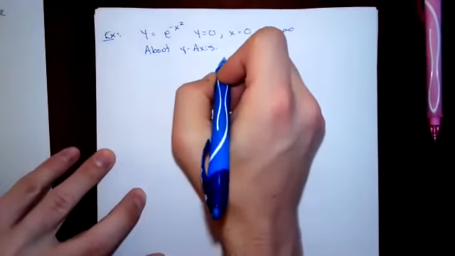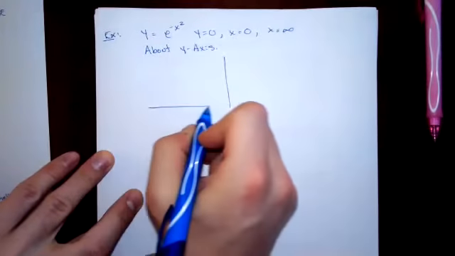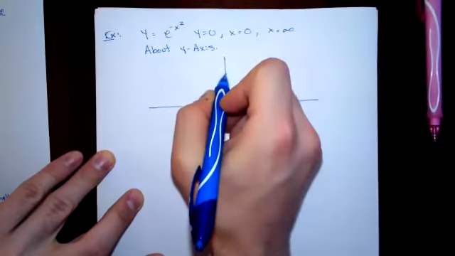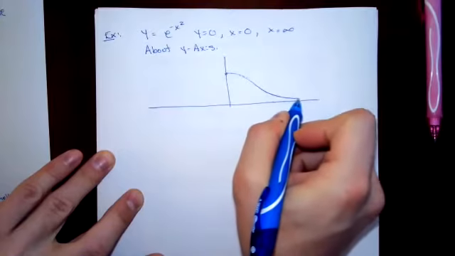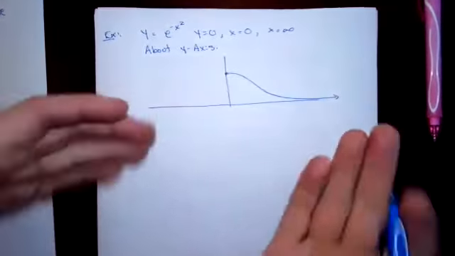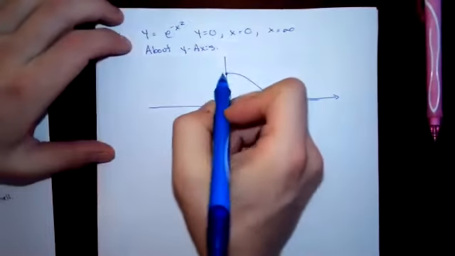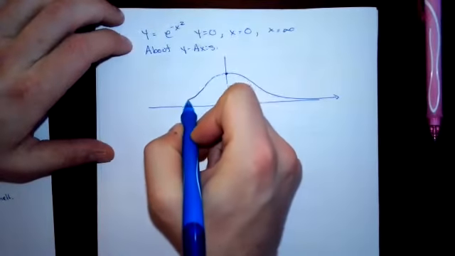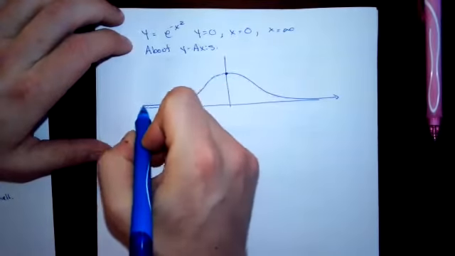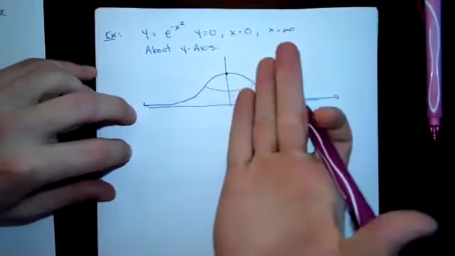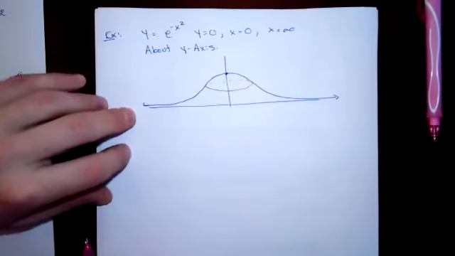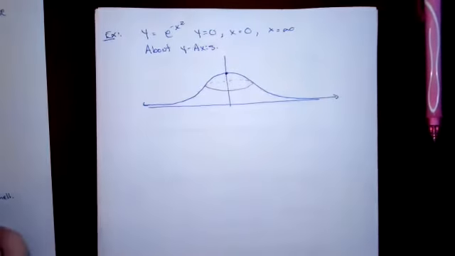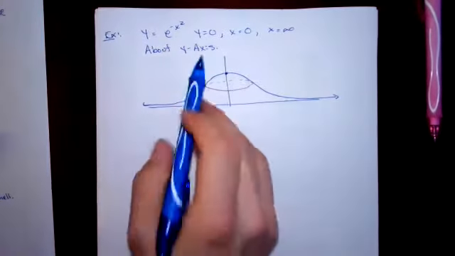So when we draw this, e to the minus x squared is our standard bell curve. But now we are actually making like a bell out of it. We are rotating it, so it's going to just go around. And then, of course, we've got it rotated around. So it's like we took this right half and then just flipped it all the way around. And of course, we're bounded below by y equals 0, by the x-axis.